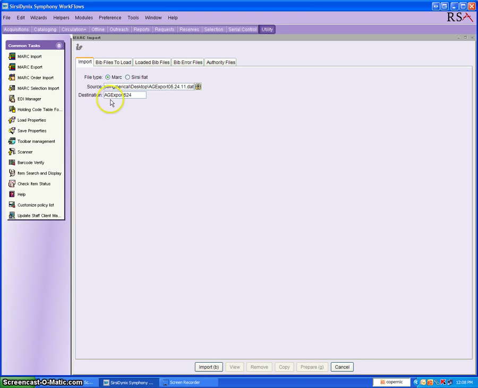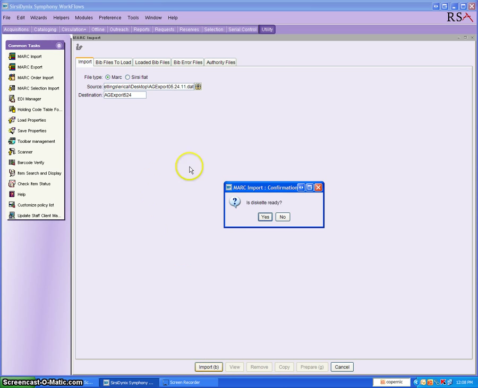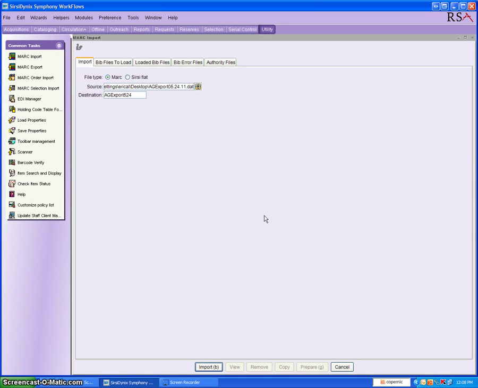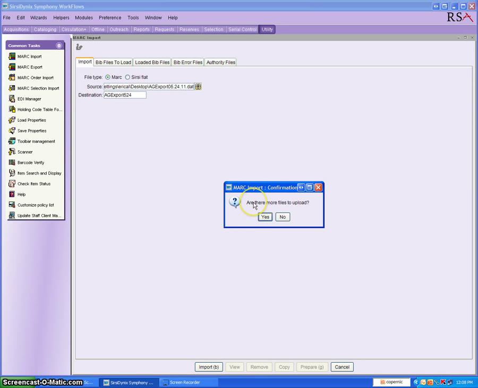After you have the source and the destination completed, click the Import button at the bottom of the screen. A Mark Import pop-up box appears asking if the diskette is ready. Say yes. Another pop-up box appears asking if there are any more files to upload.